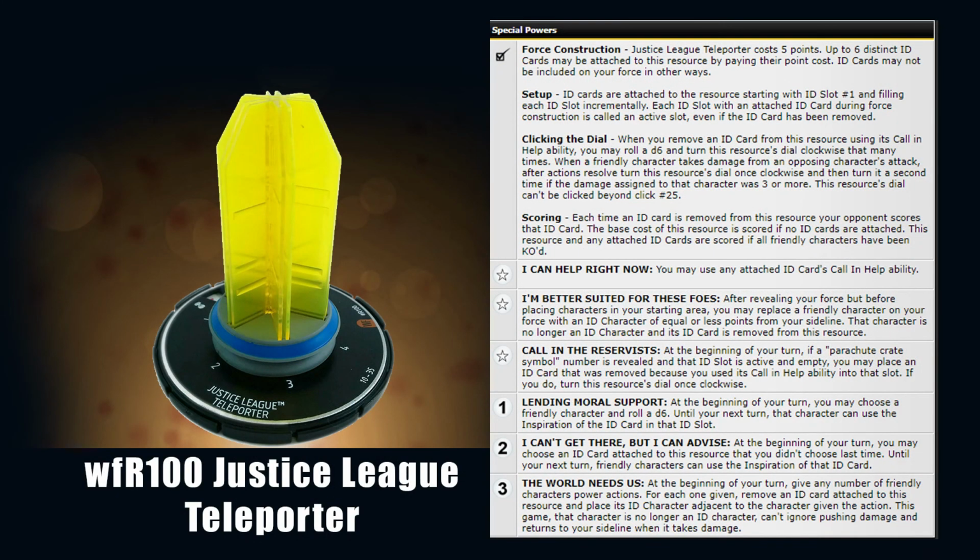The last thing we need to cover are resources. Now, we haven't used resources at our venue in a very long time, and there's 2 big ones you're going to have to look out for. The first one is the Justice League Teleporter. Basically, this resource is something you just add to a team as an off-the-table kind of element. And for this one in particular, you stack it full of ID cards, and you get to use its traits and powers.